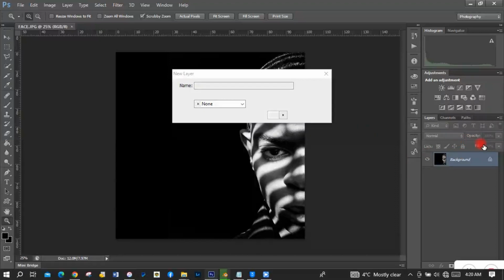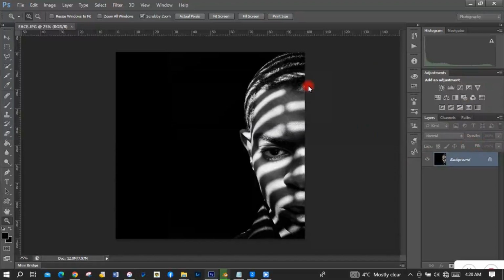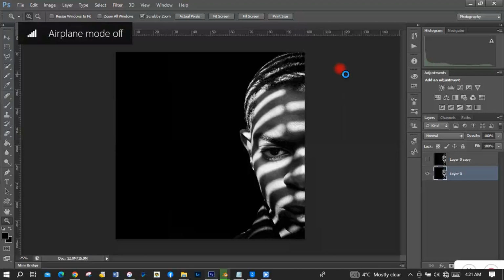You're going to just double click on the background so that you can unlock the layer so you can make some adjustments on it later. Okay, so then after it's unlocked, what you're gonna do is duplicate layer 0, and then you're going to turn off the visibility on layer 0, copy, leaving the original copy open.